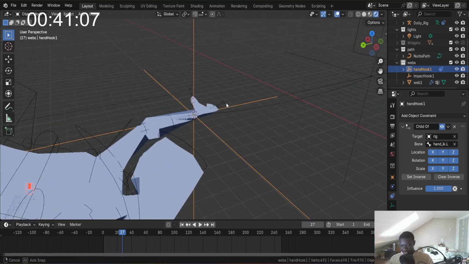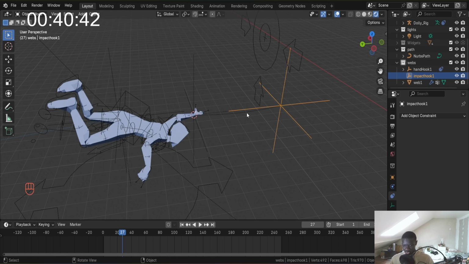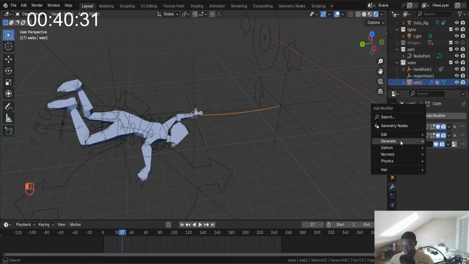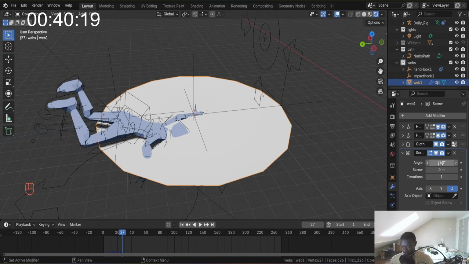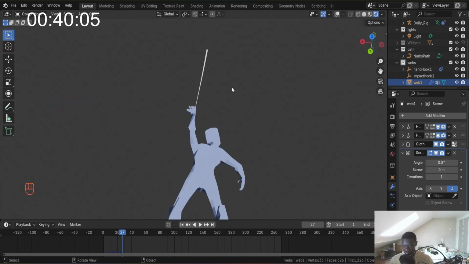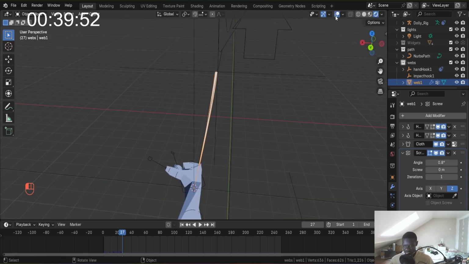Now what we can do, because I want to make this one come from here, I'll create another keyframe for when it reaches the building. But before that, I want to work on the appearance of the web first, and for that we need to go to the modifiers tab and add a screw modifier. Yeah, I'll add a screw modifier, and I'll turn this down to just enough for us to have some sort of shape here. Yeah, I think this is enough.